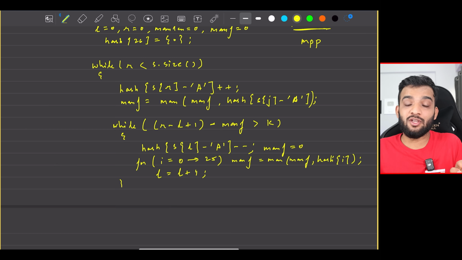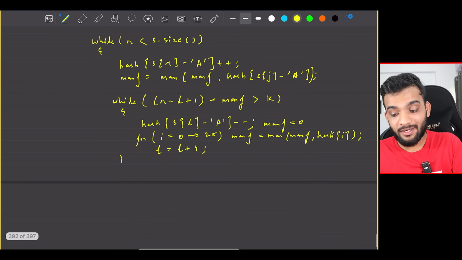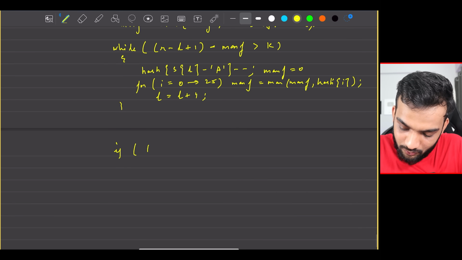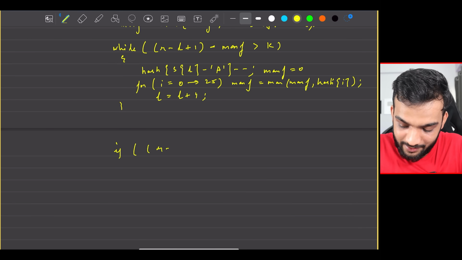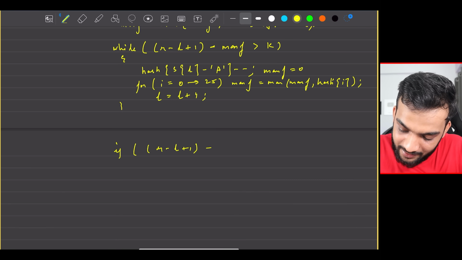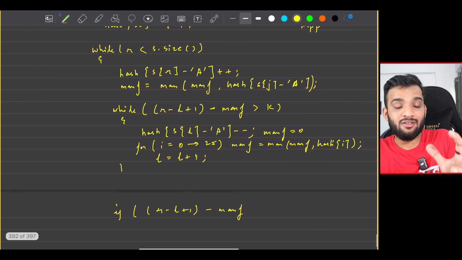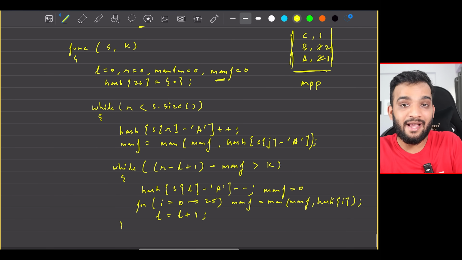Once the while loop is finished, I'm very much sure about one thing. What is that one thing? That now, r minus l plus 1, the length, minus the max frequency. Remember, max frequency is a variable which is declared over here, so you can access it.